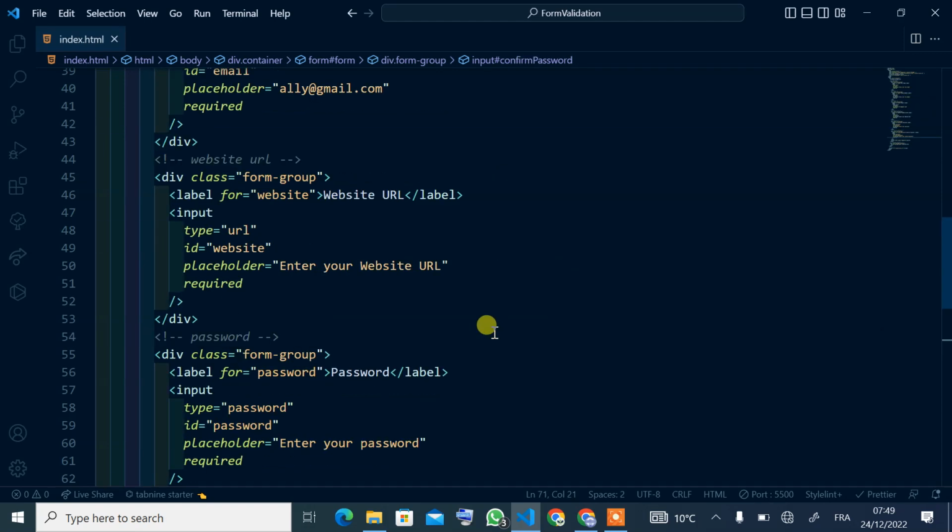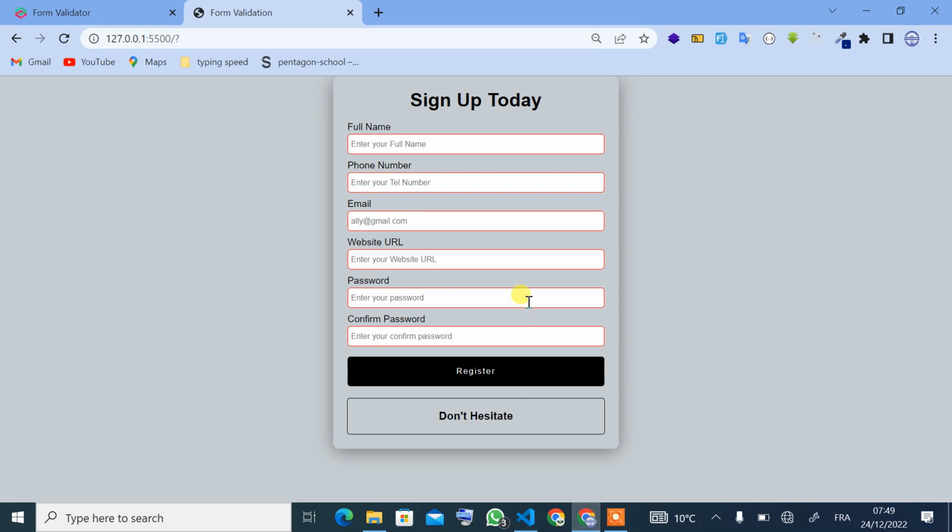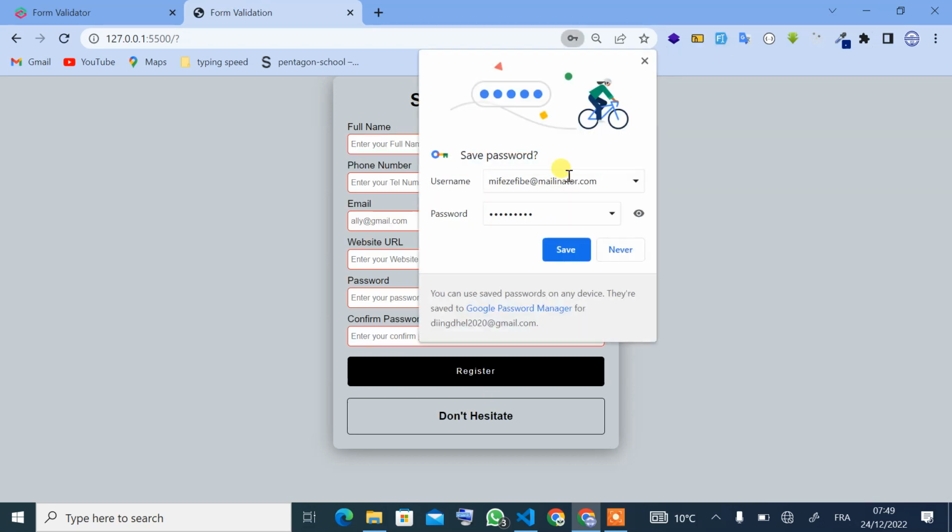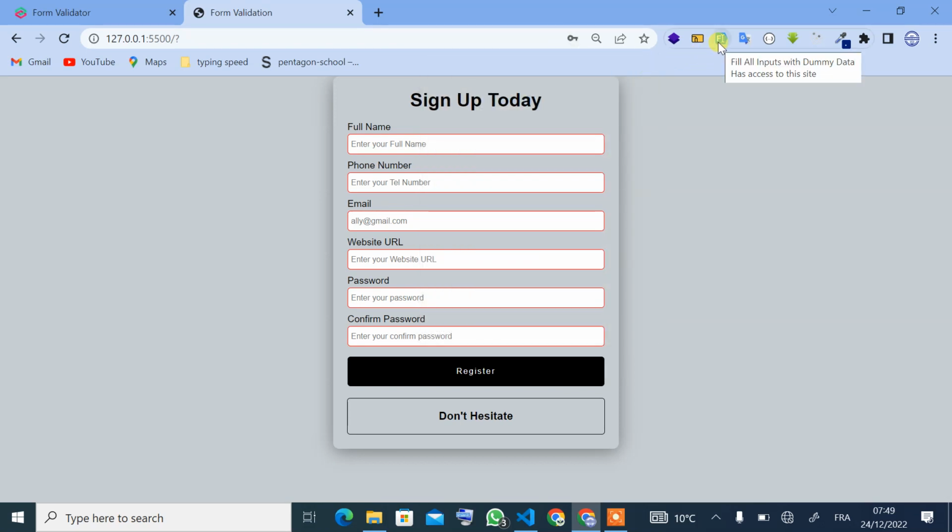yes, and then save. Now you see almost everything is required. Okay, there's an extension called Fake Filler that enables you to fill everything, just with random data. So go to Chrome extension, type Fake Filler, which fills all inputs with dummy data, just dumb data, it's not the correct data. Just click on it like this, it will enable you to fill this very fast rather than waste your time typing everything small by small.